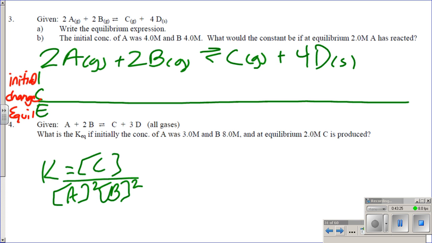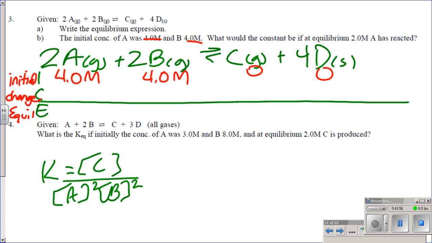The initial concentration, which is I, for A was 4 molar and B was 4 molar. So write 4 molar underneath I for both of those. Does it give you the products initially in this problem? No. So what are you assuming you have for products initially? Good job. Nothing. Good, guys. Great. Nothing. You have no products. I was hoping nobody would answer. Because there's nothing to start with. You only have reactants to start with.